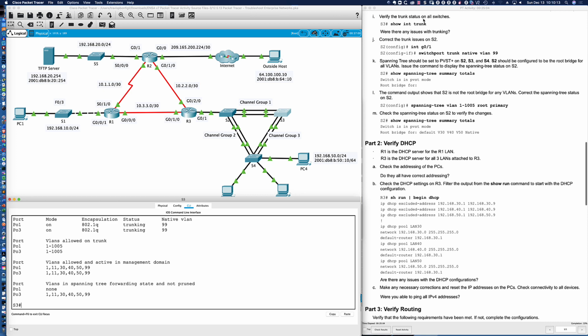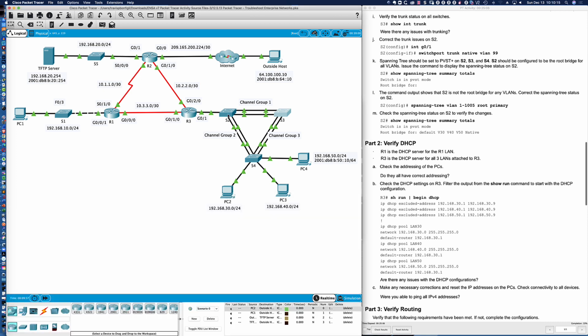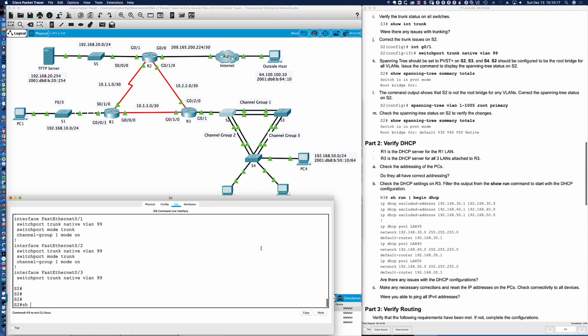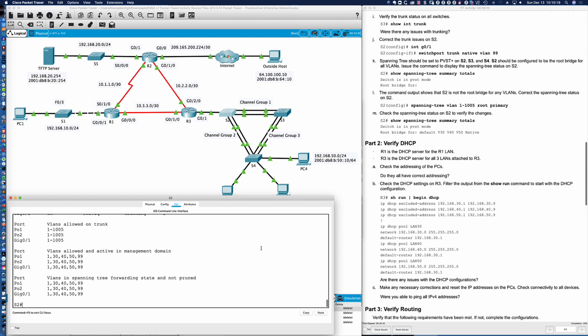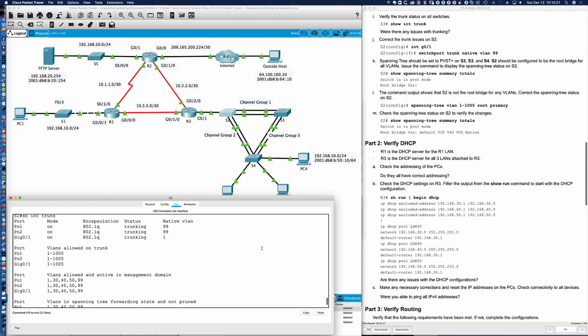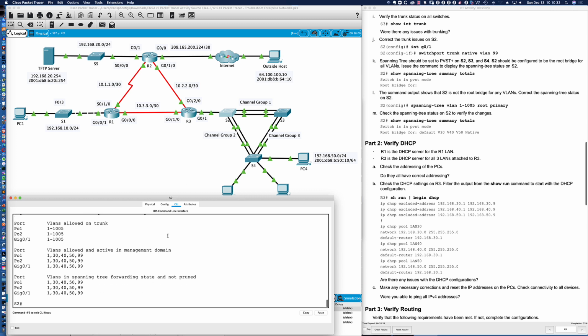It says verify the trunk status on all switches. All right, so we're going to do this on all switches. So show interface trunk, and let's see here. And we've got this here, and that is going to be this link right here. So it looks like we're doing router on a stick right there.